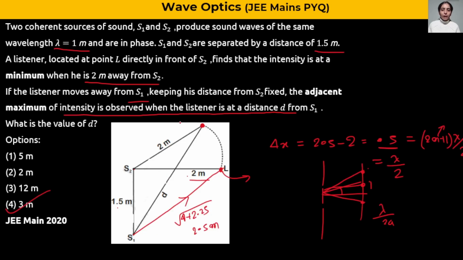So simply you needed to identify. Look, read the question carefully. It talks about adjacent maximum. That simply says that you identify which minimum the listener is receiving at this point, I mean first, second, third, fourth, sort of. The adjacent maximum is where the person is listening at this point. Okay, so from there you can find the value of n, what to take here and correspondingly what to take here. Okay. That was important in this question.